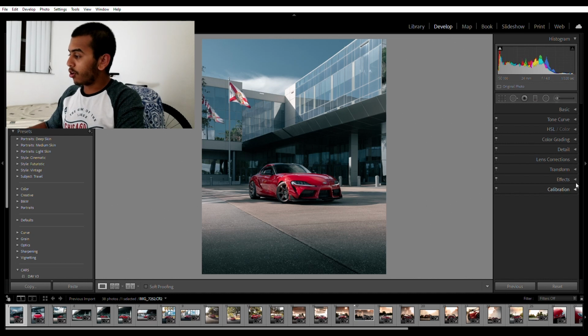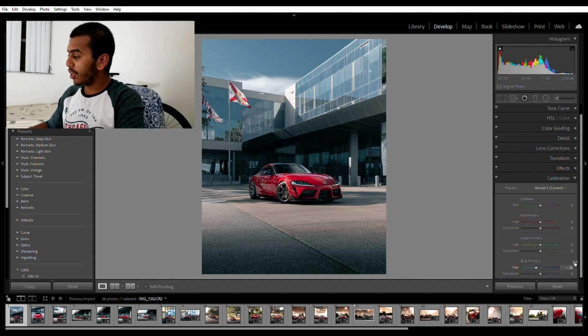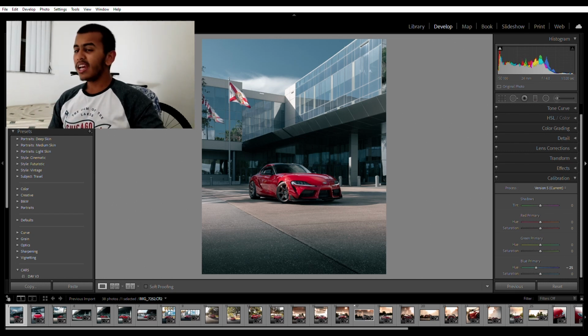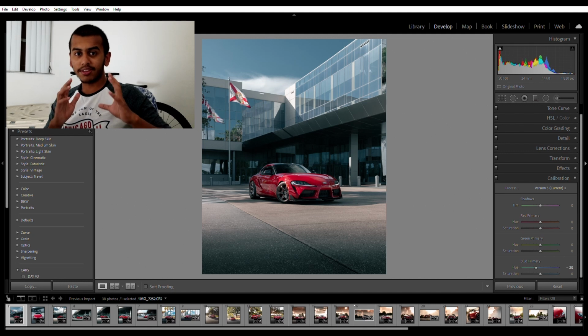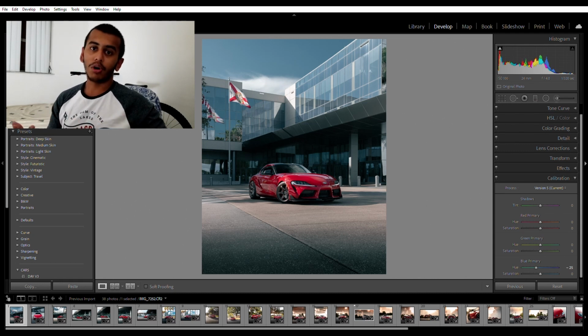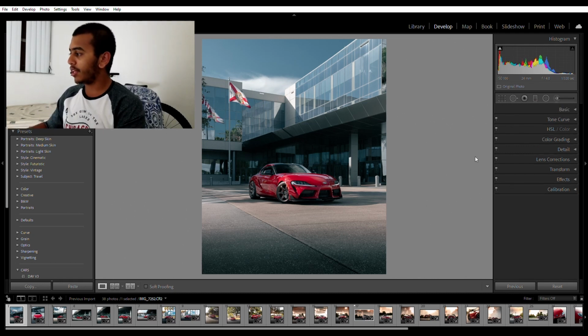And then for calibration, I decreased the blues to about negative 25, so it adds a little bit of an orange and teal look, not very much, just a slight amount. So it makes the blues a bit more teal and the yellows a bit more orange, and it basically works with the entire photo.